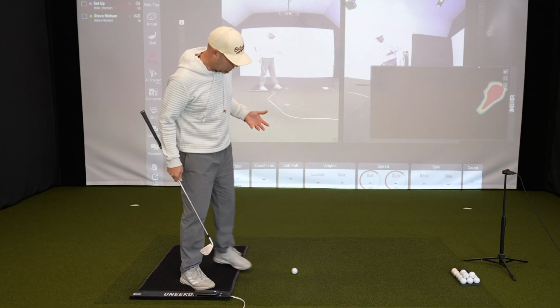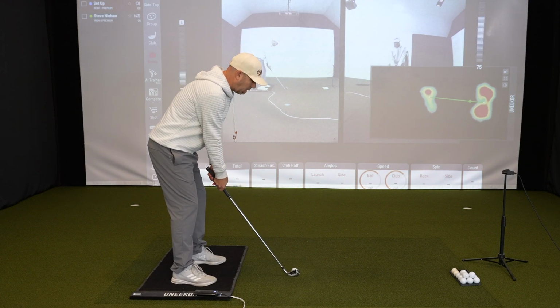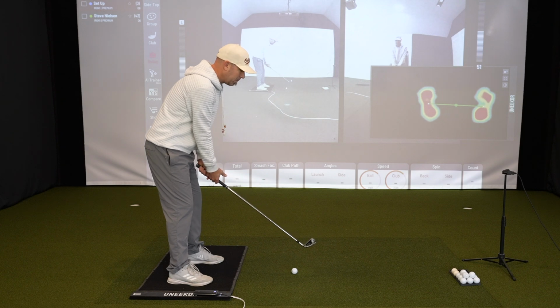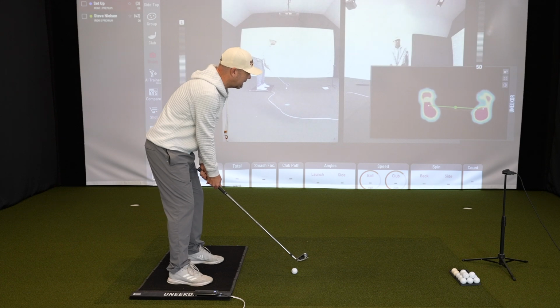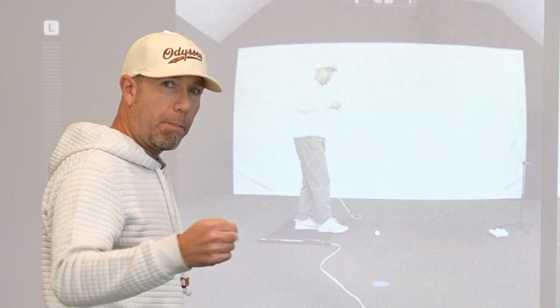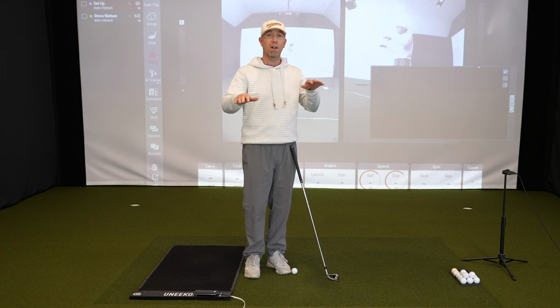So how do we get into a good balanced position? Now, ultimately, when we get over that golf ball, we want to have good toe to heel balance, not just right leg and lead leg or trail leg and lead leg. So as you can see on that pressure mat, I'm too much on my toes, I'm too much on my heels, I'm right in between. We want to be as balanced as we possibly can. Now, how do we get into this position? Poor posture can equal poor balance. Poor setup can equal poor balance. So we have to be good at that stuff in order to achieve that toe, heel, trail, and lead leg balance all around.